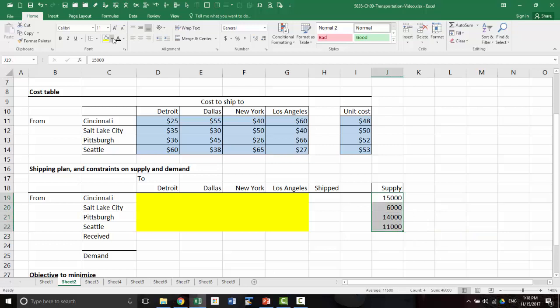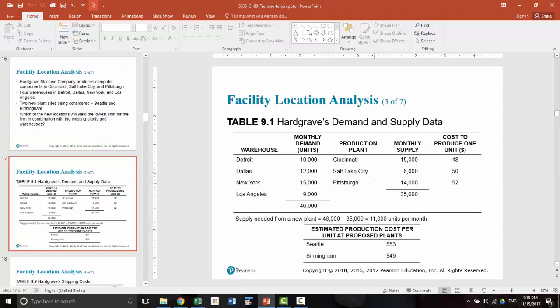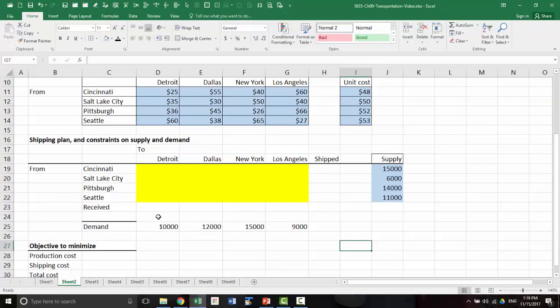So the new proposed plant capacity is 11,000, either at Seattle or in Birmingham. And the demands are also given for the warehouses. So we saw that over here. The demands are these.